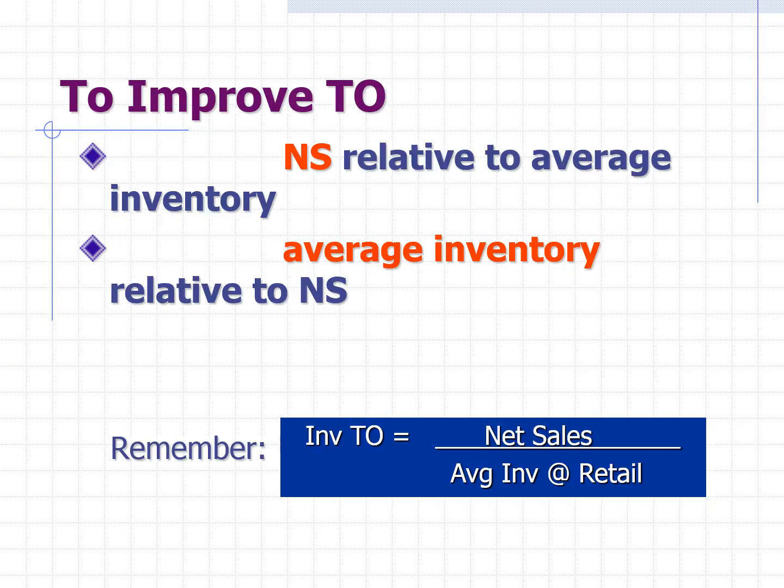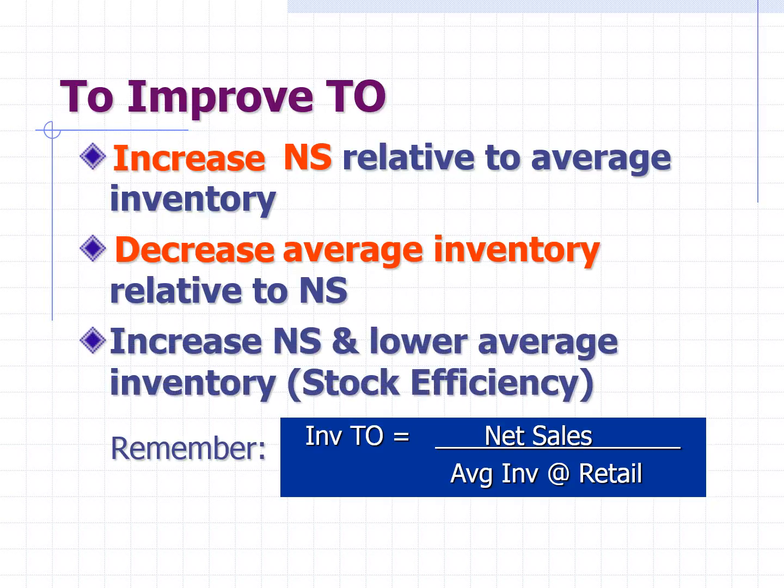And also we know that the meaning of turnover is the number of dollars generated in net sales for every dollar we invest in average retail stock. So we would like to generate obviously more net sales than less. So in usual cases, when we say we want to improve our turnover, that means we want to increase our turnover. For us to be able to increase our turnover, what should we do for the net sales and average inventory at retail?